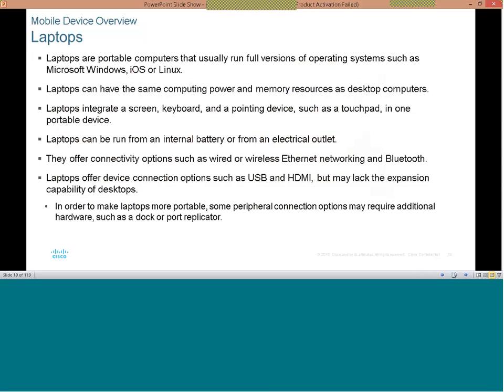Laptops have the same computing power and memory resources as desktops. Of course, you can have as high memory as in a normal desktop. Laptops integrate a screen, keyboard, and a pointing device such as a touchpad in one portable device.